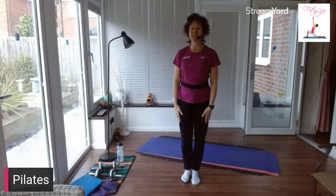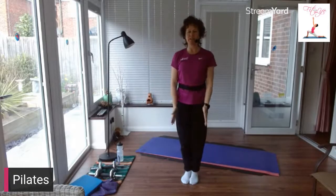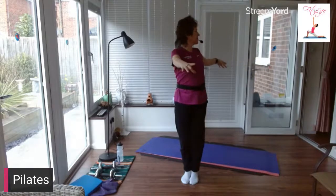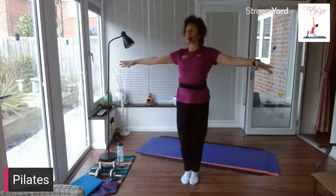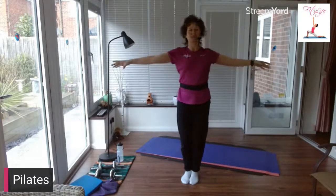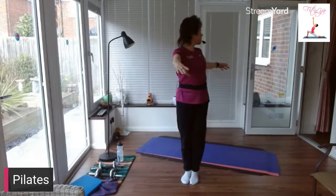Good. Now bring your legs together. Slight bend of your knees. Keep your knees glued together and twist in that upper body. So just slowly twisting from side to side. Rotating in our spine.